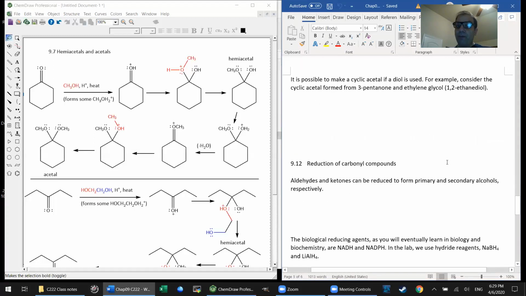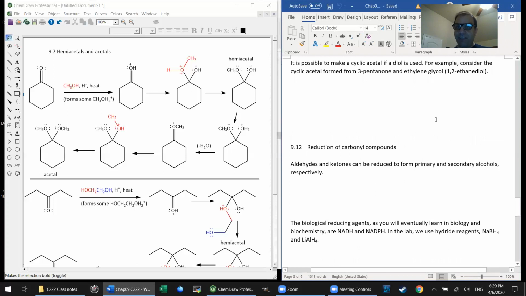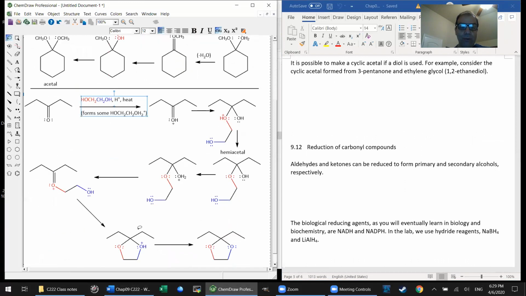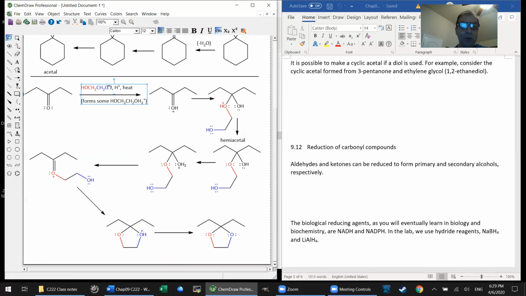The only other point I want to make is that you can make a cyclic acetal by using a diol of the right length. So if instead of using methanol, what if we used ethylene glycol, which is 1,2-ethane diol? Well, in that case, you can have both of the OH groups in the same molecule wind up one after the other attacking that carbonyl carbon, and thus you will form a ring. And especially in cases where you can get a 5 or 6 membered ring, in this case we'll get a 5 membered ring, those are the times that you can count on forming a nice stable cyclic acetal. The mechanism, though, is identical.